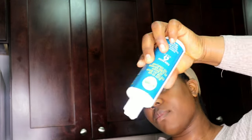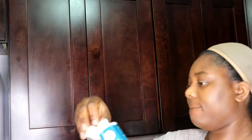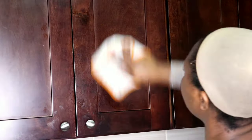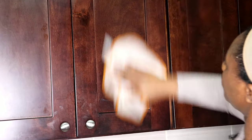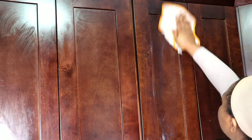Now I'm going to polish the cabinet with this wood polish. I'll add a little amount to the washcloth and then polish the wood. This wood polish takes time to dry — after I polished this cabinet, I gave it another one hour thirty minutes to two hours before everything was completely dry. Just give it time.